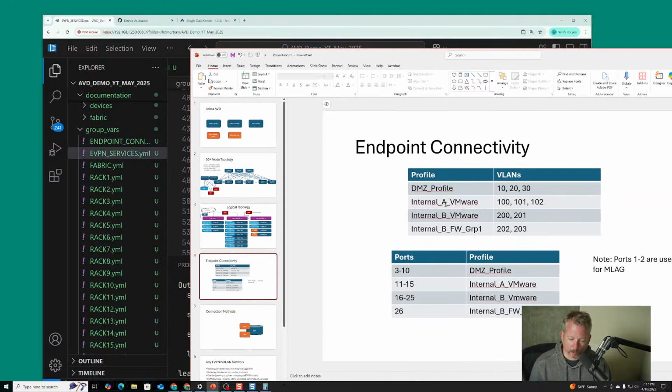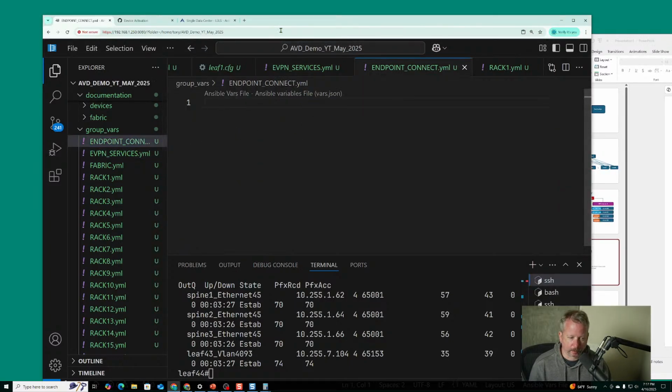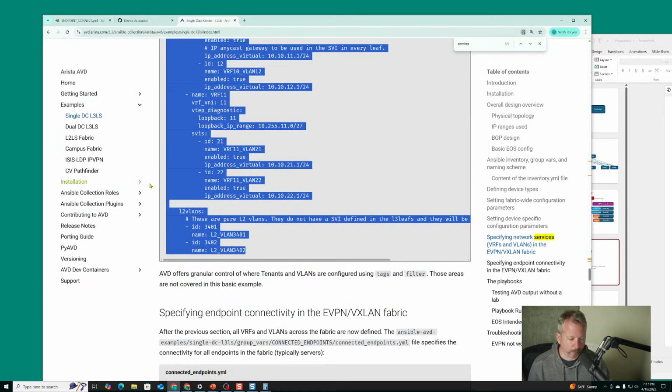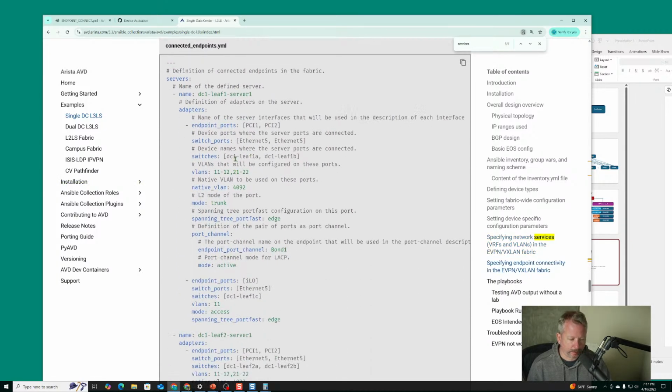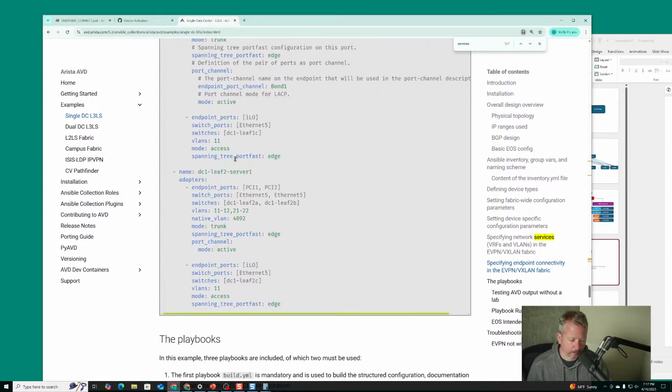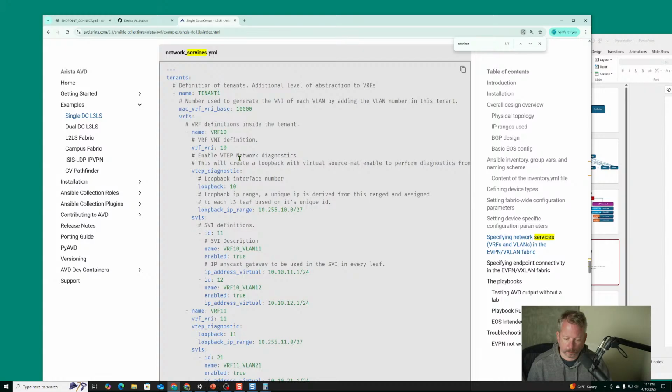Now we need the endpoint profiles. So that'll be endpoint connect. We'll go into connected endpoints. Do they have a profile in here? No, they didn't use profiles.